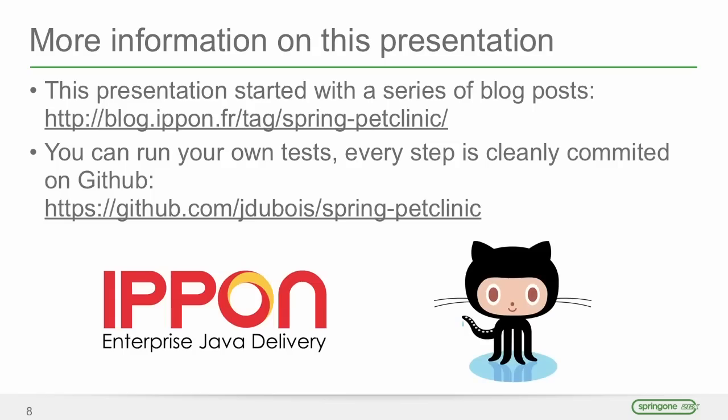If you want more information on this presentation, it started as a series of blog posts on my company's blog. It's in English, so you can read it. I'm following here very strictly what we had done during the blog, so you can do exactly the same thing if you want to test. Everything is clearly committed on GitHub, so every step is committed. You check out the step, and you check if it's working the way it's intended to work. Maybe you will have some different result because you have another hardware, you've got something different. So it's interesting to check if what I'm saying here is correct or not. And if it's not correct, please send me an email or tweet me, and we can talk about it, of course.